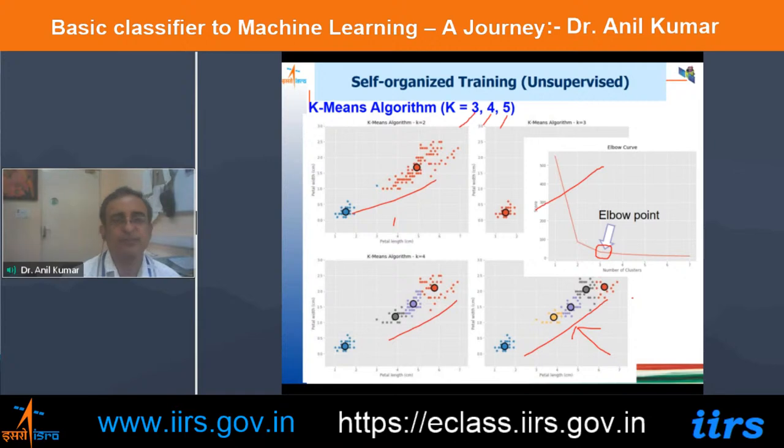The advantage of self-organized training or unsupervised algorithm is that it is applied to data where we do not know about the ground, and we can try to find out how many classes are present in the given data. That means from a given image we can see how many clusters we can extract, and that also concludes how many maximum classes are present on the ground. So that is the main application of unsupervised. Of course we have to do unsupervised when we do not have training data or ground truth data to train the algorithm.